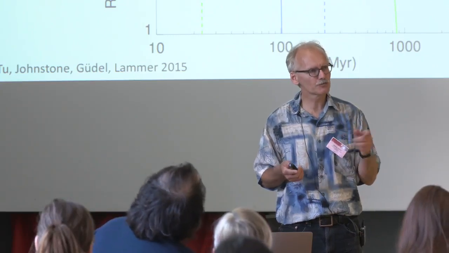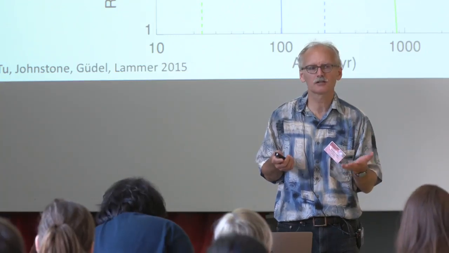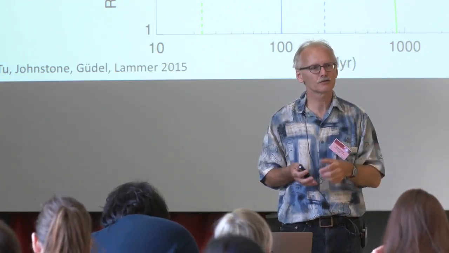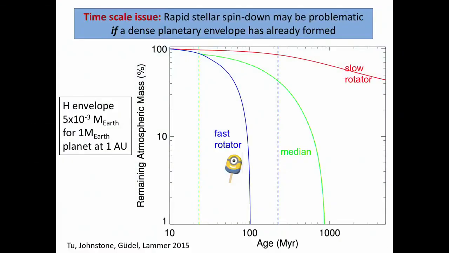We need to know what the rotation period of the star is to say how active it is, how much X-ray emission it has, to see whether these envelopes are going away into space. And these are the calculations. If you start with a rapidly rotating sun, like one that has 1 day of rotation period at the beginning, it spins down, we know that, but it's fast at the beginning. Then the envelope gas actually goes away very, very rapidly. It drops down because it's lost into space, and after 100 million years it's gone. That's good. That's good for habitability.